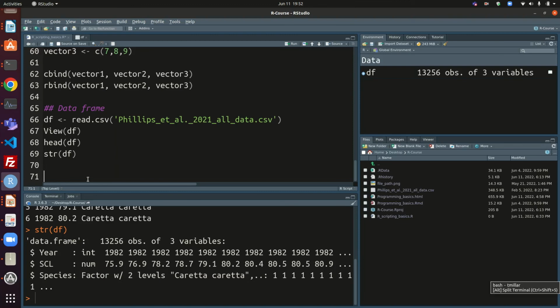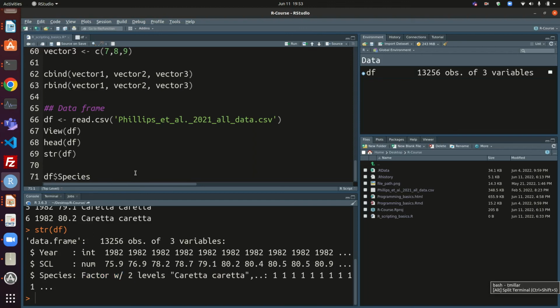So I think it's worth talking about what a factor is really quick. And we'll do so by working with the specific species column, the entire column. If I wanted to grab just one column of the data frame, I actually use a $ sign. You can see here that these are the columns that are available to grab, and I wanted to work with species. So df$species. Now this is saying a factor with 2 levels, Caretta, and then it's not telling us the other level.